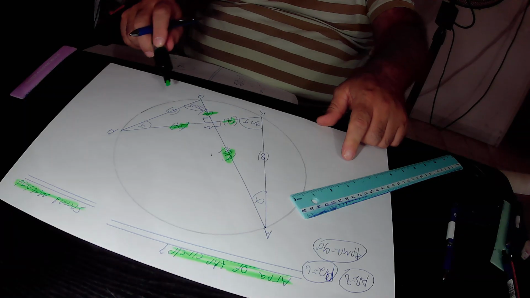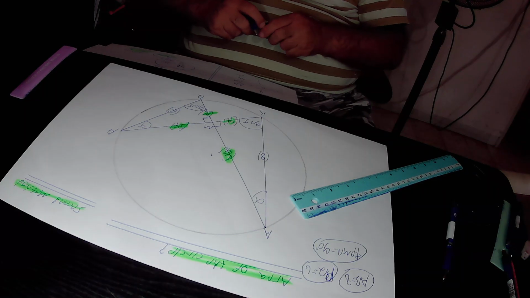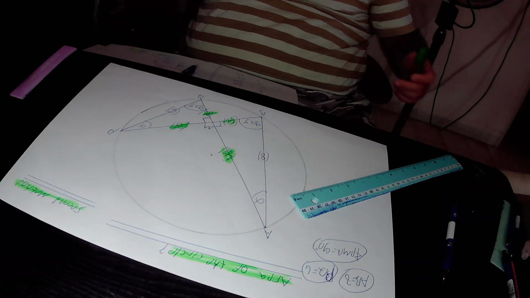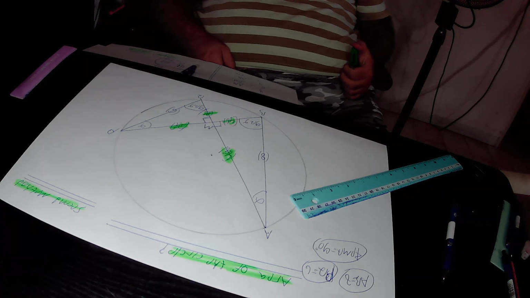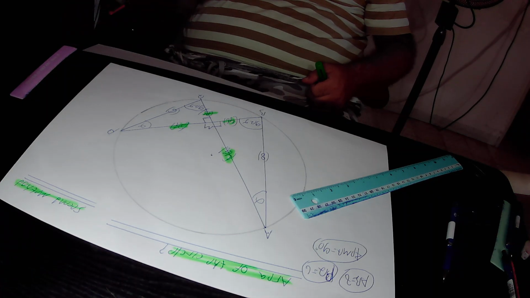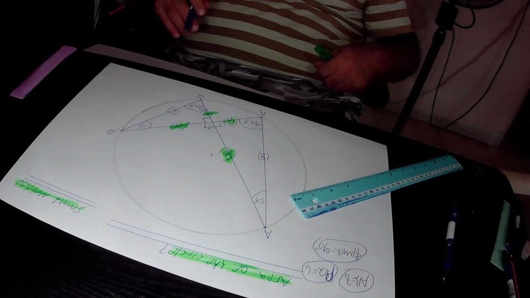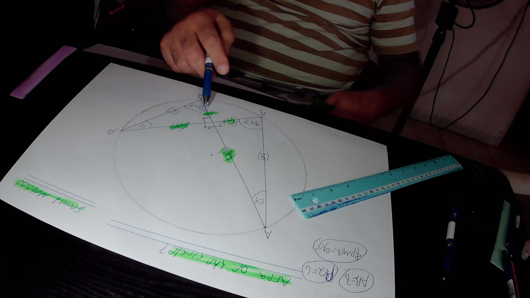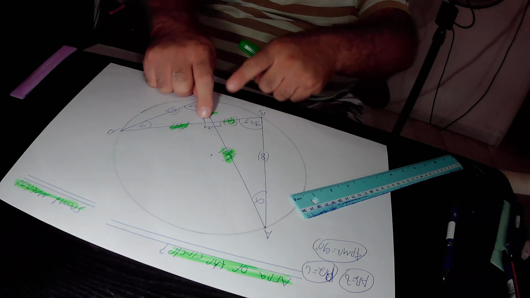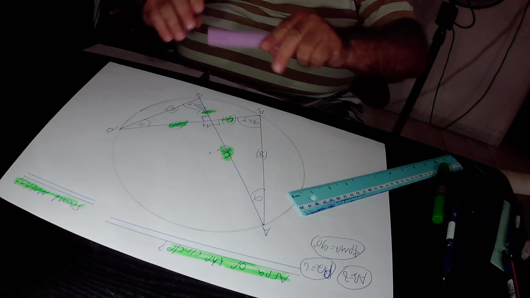PB is a chord in this circle. PB is a chord, it is absolutely a straight line. So if you focus on the right side of the straight line PB and point M here, the sum of the angles must be equal to 180 degrees according to rule 3. Rule 3 states that the sum of the angles on one side of a straight line is equal to 180 degrees. So which angles do we have on the right side of the straight line PB at point M? We have this angle that is a right angle, plus this missing angle. The sum of those two angles must be equal to 180 degrees according to rule 3. Therefore, this missing angle must be equal to 90 degrees in its size.